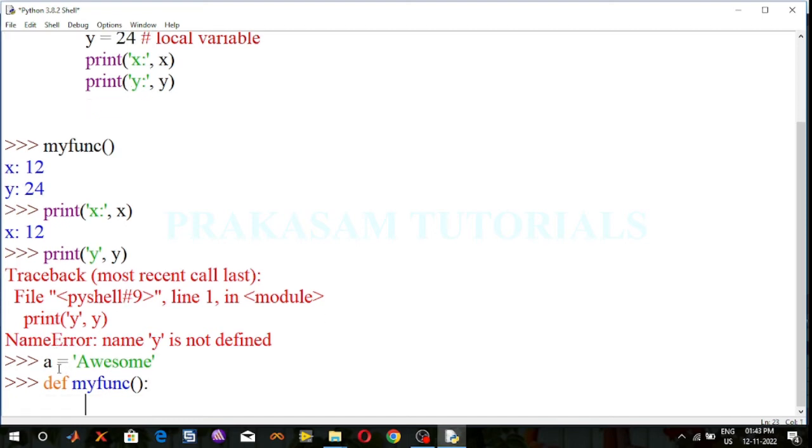Here a is equal to awesome is the global variable, and inside the function we create the local variable, b is equal to "fantastic".